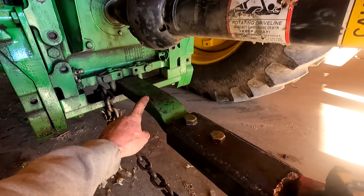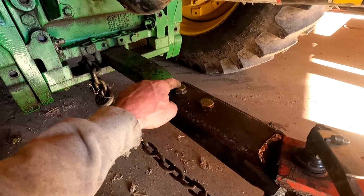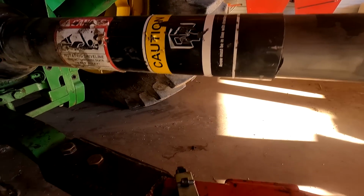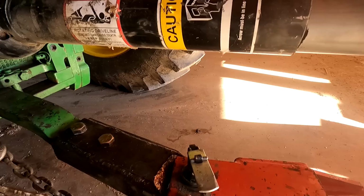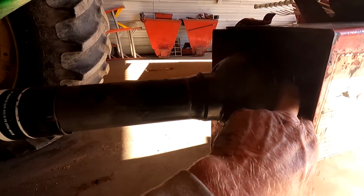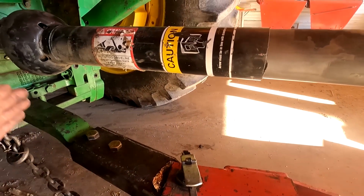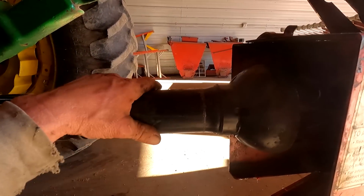Now my drawbar doesn't come out to 20 inches, so I had to have my local welder make this. These two bolts go in, so the drawbar only ends over here someplace. It gives me an extra 2 inches, lines up at this mark on the drive line with the hitch pin. And what that does is when you're turning, this knuckle and this knuckle are angled the same. So pretty much the bigger the distance between the swivel and the end of the PTO line, the better results you have with your drive line.